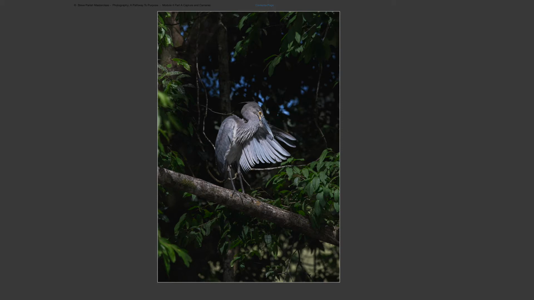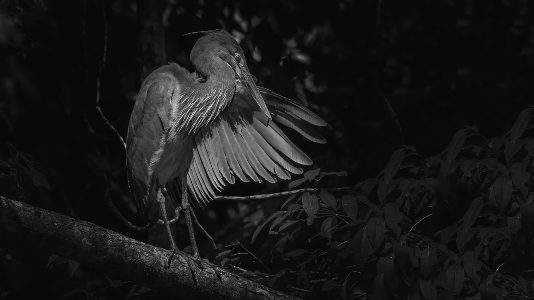And now I bring it into my post-production and I actually crop it and I darken the edges to it and I turn it into a black and white photograph. So I've focused in on that and created what I felt in the field. This is a secretive bird, and I wanted to really get across the feeling I had during the capture process.